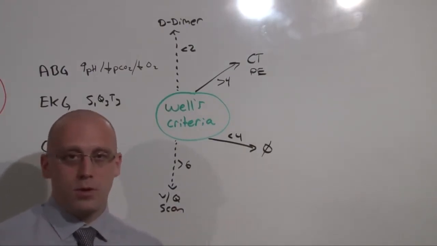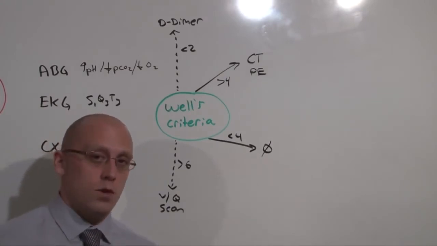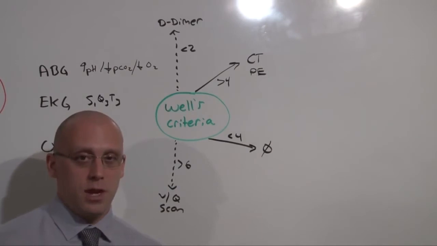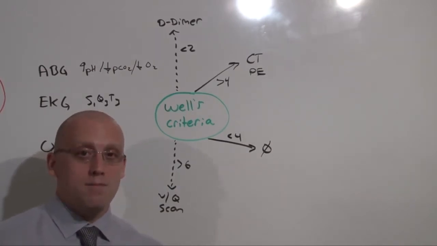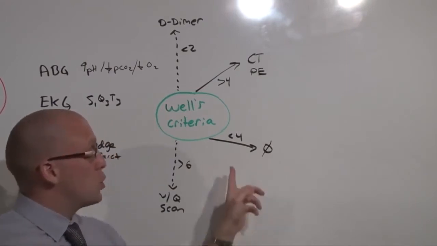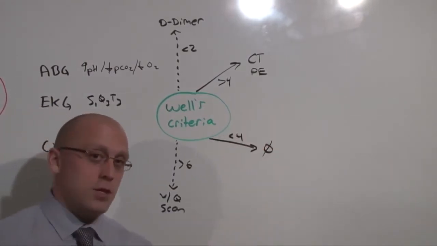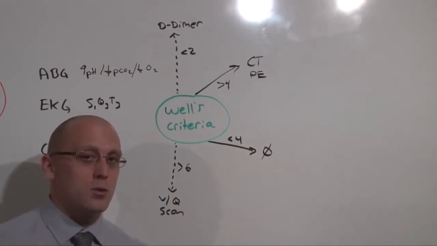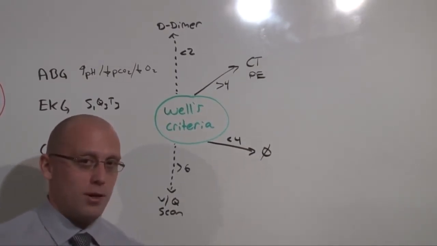I'm not going to list them for you now, but I do want to make light of one of them, which gives you 3 points. That is, PE as likely as another diagnosis. What that means is you give the person 3 points for that, because 3 points almost pushes you immediately to PE. If you're tachycardic and you give those 3 points, you get the scan. You should not do a CT scan on everyone who is tachycardic.